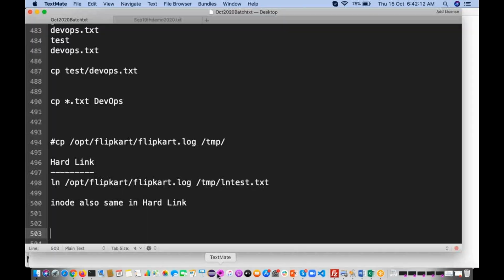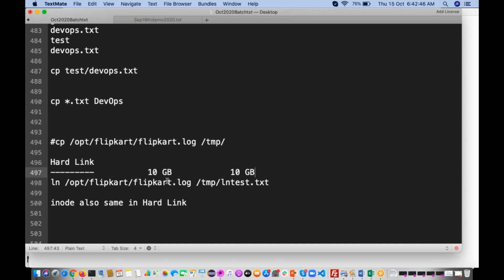In a hard link, whatever the original file has, the link file also has. Assume the original file is 10 GB in size, then the link file also takes 10 GB. That is very difficult, right? If you create n number of hard link files, your hard disk is going to be utilized more.